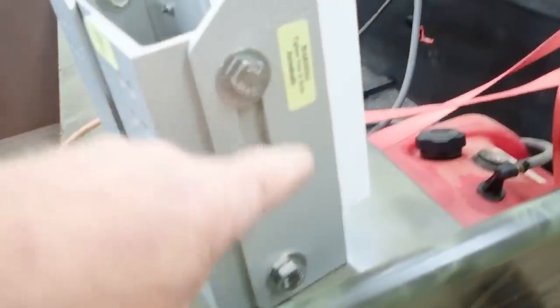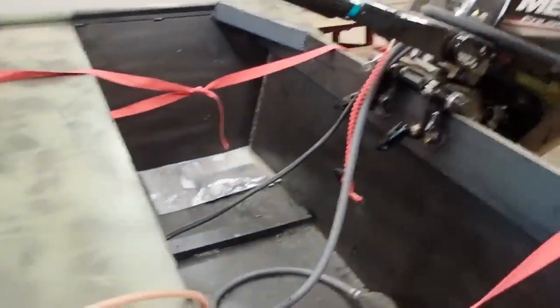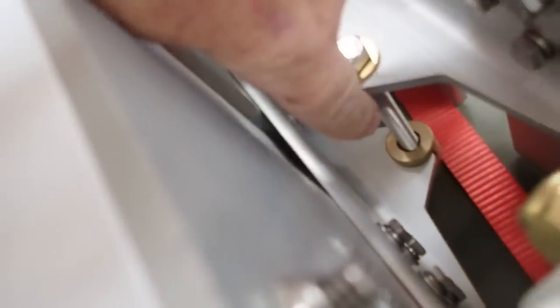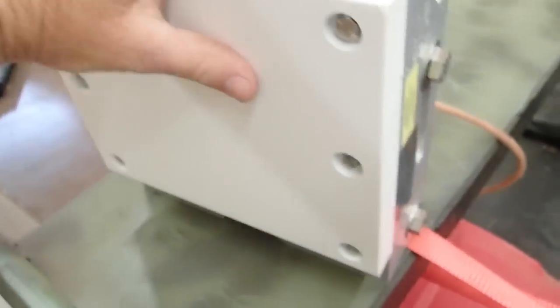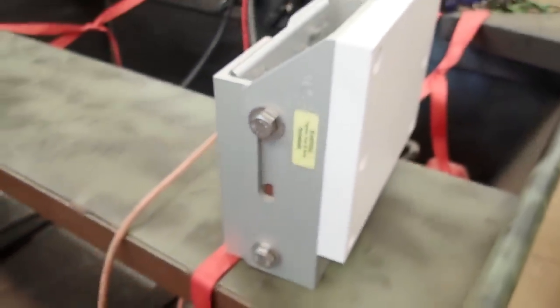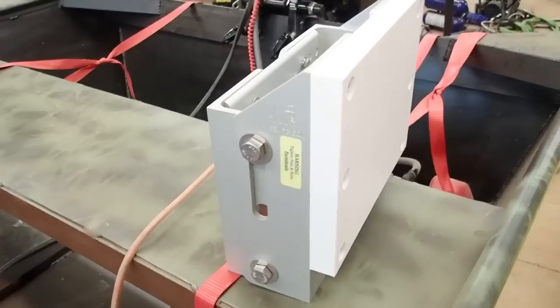We'll have to undo two on each side, and then it's got this deal on this piece of all three. Let me see if I can get there to it. That deal down in here, it's got a nut on the bottom, and you just run it, and it will slide. The motor's going to attach right here, and then it'll slide up and down. I've seen some videos, and I really think this is going to help the performance in some shallow water.